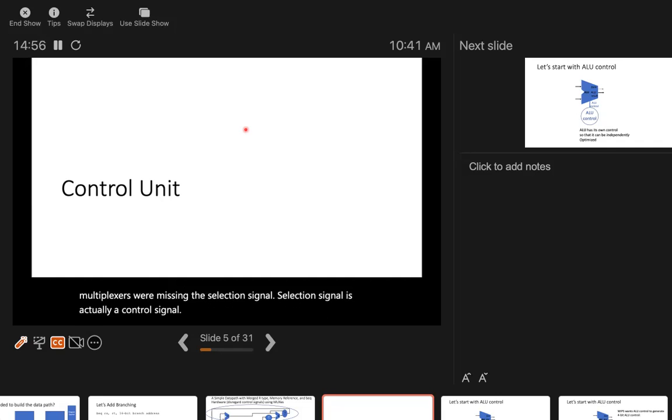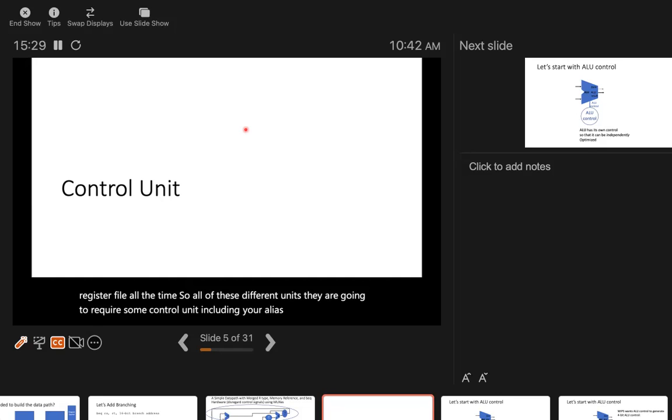Now, when you consider data memory, let me ask you this question. Do you always read from the data memory for all instructions? No, only for read instructions you read it. Do you always write to the data memory? No, you only write to the data memory if the instruction is writing to the data memory. Same goes for register reading and register writing, right? You do not write to the register file all the time. So all of these different units are going to require some control unit, including your ALU itself.